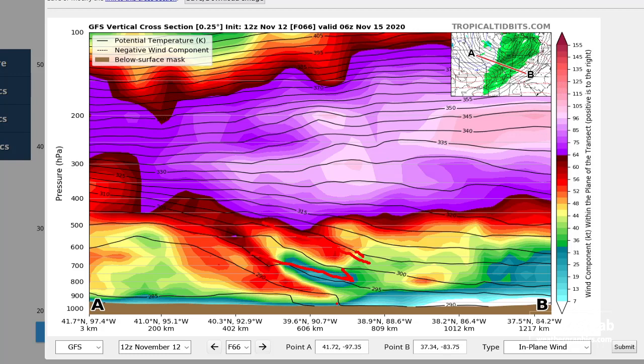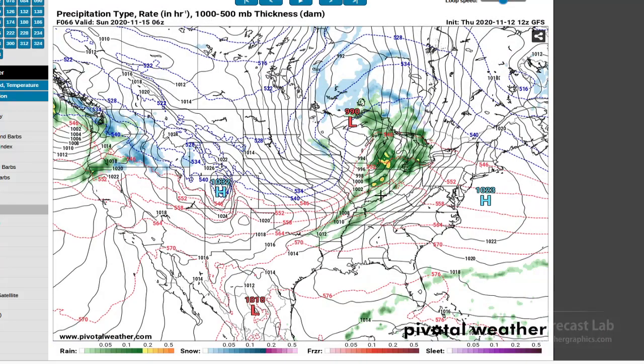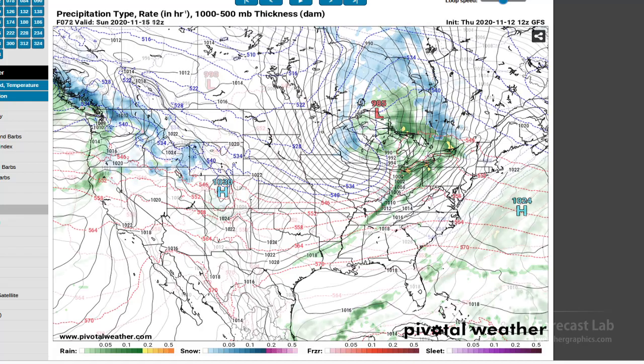That doesn't mean that you can't get precipitation. You can have lots of convection back here behind the front or even along the front, but you're not going to get widespread stratiform rain areas. Even though that's what it appears to be showing here, if we go to Pivotal Weather for the same time, we can definitely see that these precipitation fields look to be more convective and not stratiform like what you see up in this area here.